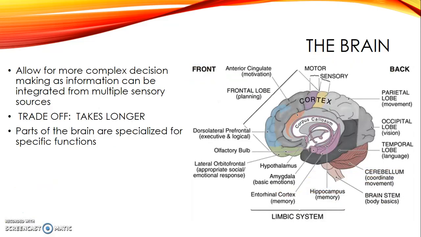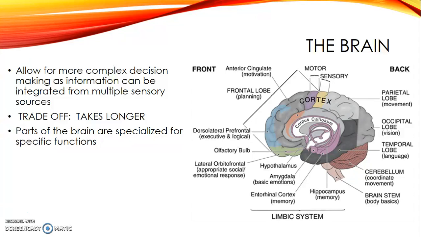On Friday, we discussed how the spinal cord allows for quick responses through a reflex arc. In today's lesson, or in this video, we're going to talk about how the brain integrates messages through the nervous system. One thing that's true about the brain is that it is much more complex than the spinal cord or the interneuron in the spinal cord, and it allows for much more complex decision-making.